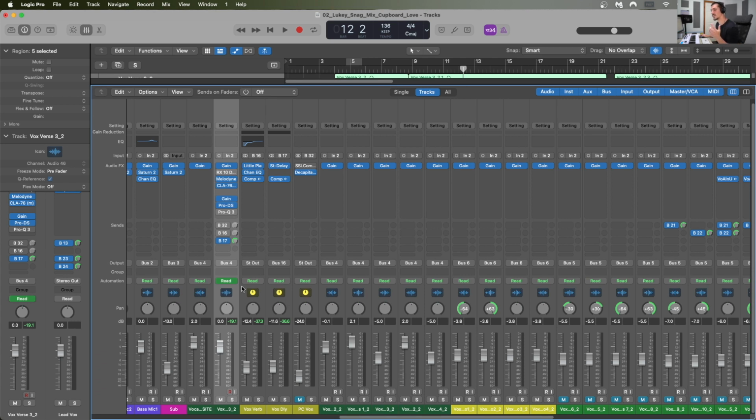So here's what, for example, the lead vocal into the delay, into the reverb would sound like.